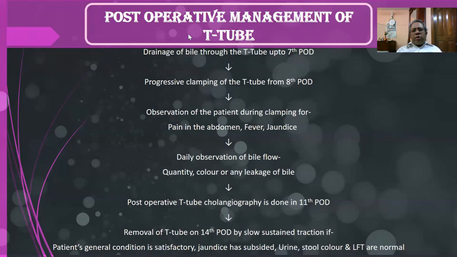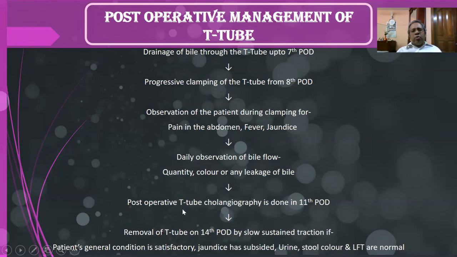And daily observe the bile flow, whether the quantity of the bile flow is declining or not, what the color of the urine is, what the color of the bile is, and whether there is any leakage or not. Postoperative T-tube cholangiography is done on the 11th postoperative day. So clamp the T-tube overnight.